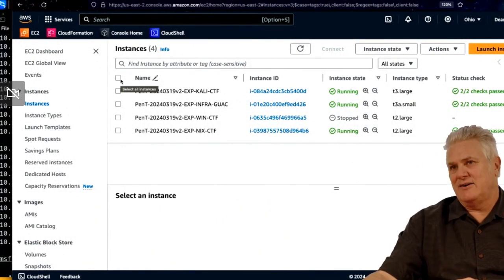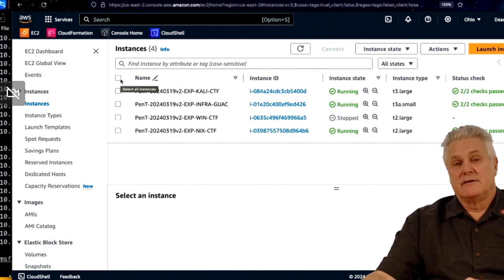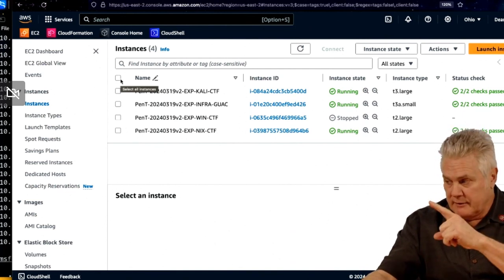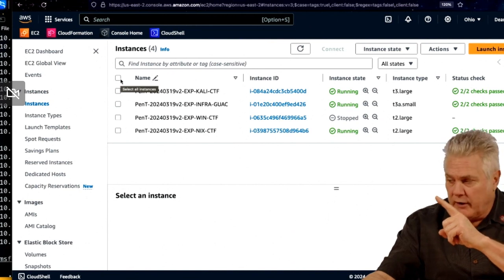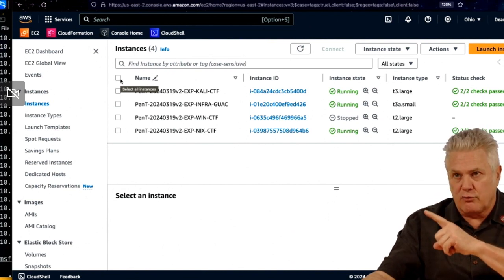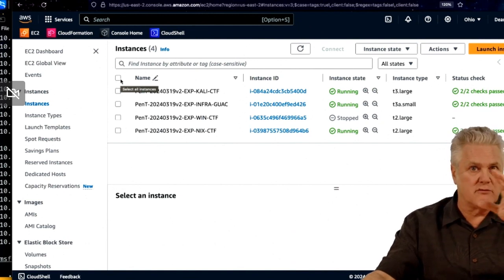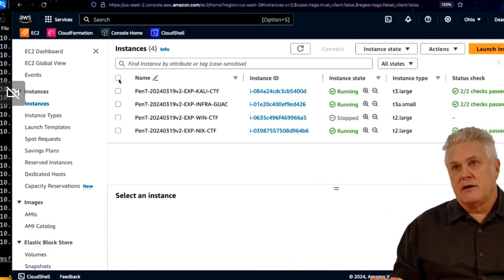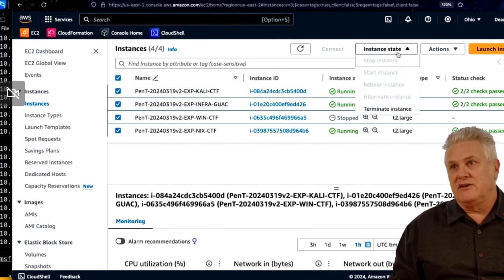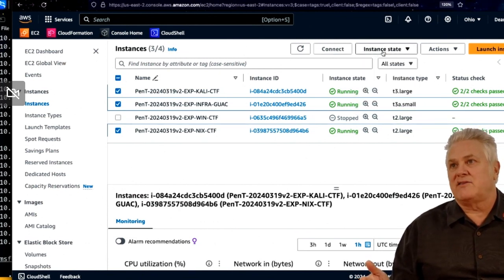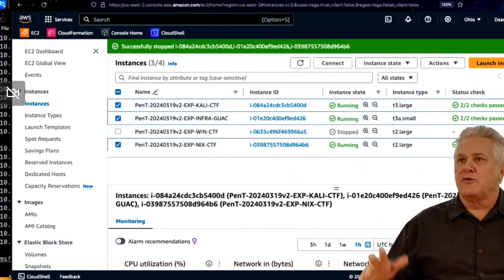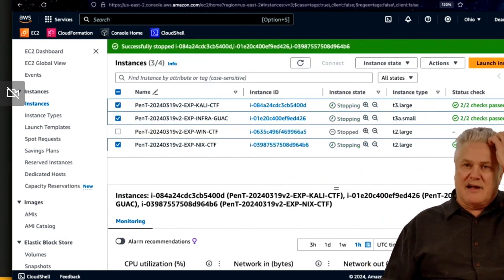Okay. Now, you've been warned, but I'm going to walk you through it. Remember, this is costing you somewhere between $1 and $2 per hour to run. Depends on certain variables. If you finish with the lab for the day, you can check it off and say instance state. Now, the problem is one of them's already stopped, so I have to deselect that one. And now I can say instance state, stop instances. It asks, are you sure you want to do that? I go, absolutely. So now they're in the stopping state.